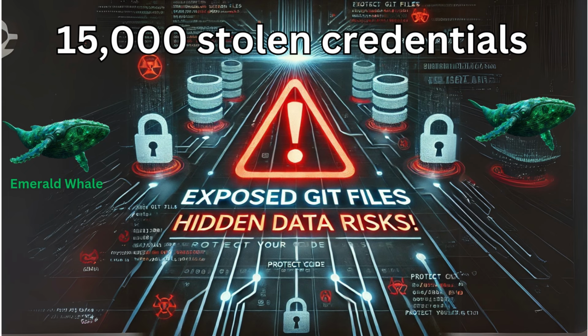Wait, so they could potentially gain complete control over someone's entire system just from a single exposed Git config file? Yeah, potentially complete control. That's the scary part. That's a lot of power from what seemed like a pretty small oversight. And that's why it's so crucial to understand this domino effect. We're not just talking about losing some code. We're talking about attackers gaining control far beyond the initial code base.